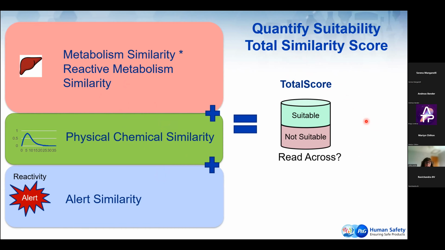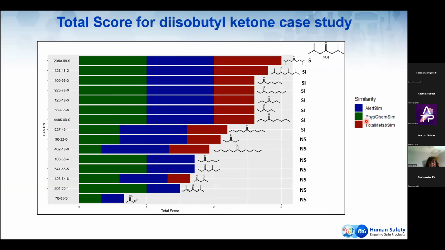So what we did was we applied this approach to all 14 of those case study chemicals that Karen and Sunday published back in 2011. So this is that diisobutyl ketone again. On the x-axis, we have the total score as the sum of the different components versus a series of analogs proposed for this molecule. And you can see that the total score indeed does increase as we go from not suitable analogs to those that are considered suitable with interpretation, and to our suitable analog, we get the highest score.